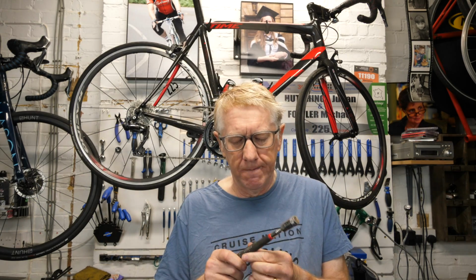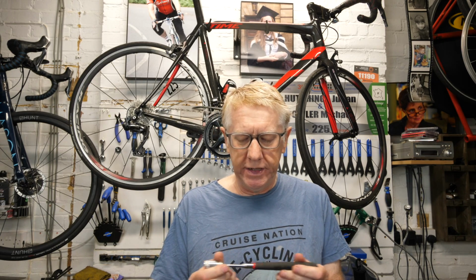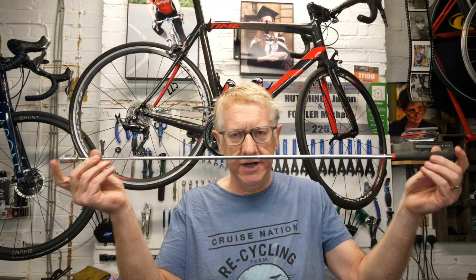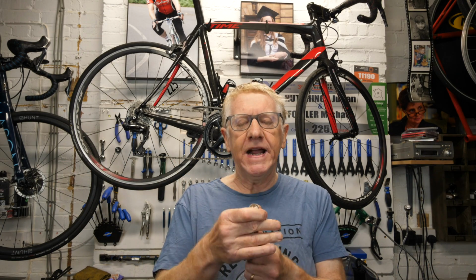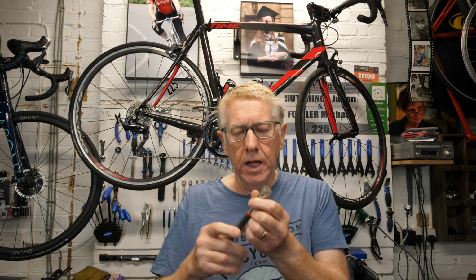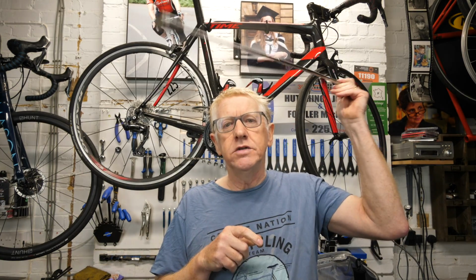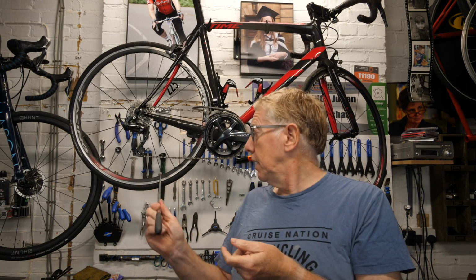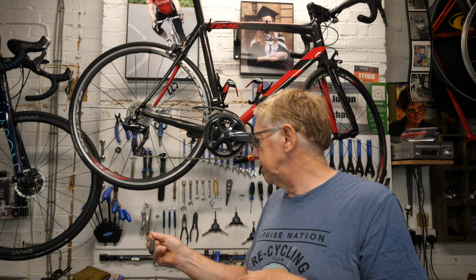This is very useful, and in fact I quite often carry this on my shorter rides. What it is, first of all, is an extending metal pole thing, which I find quite attractive. But it's got a magnetic end there, so if you drop something, a metal component, in the workshop, I'm pointing it down to the ground. If you point it down, you see it's magnetic. See? If I've got anything here, boom, boom. See that? It's magnetic. It's grabbed something. Look, there you are.